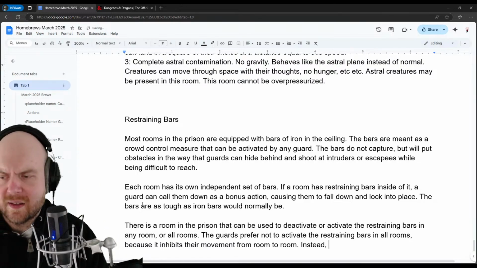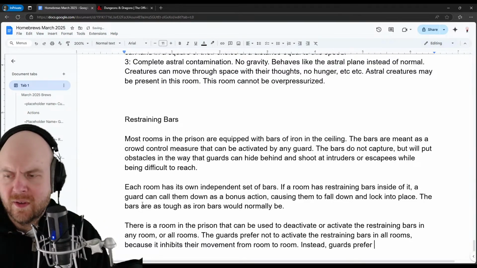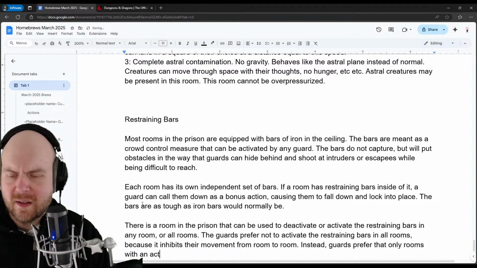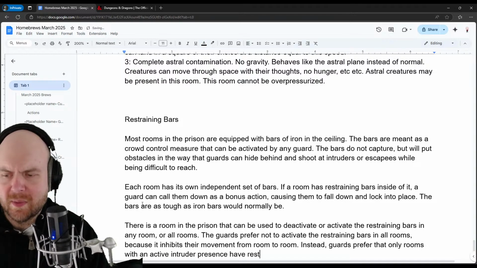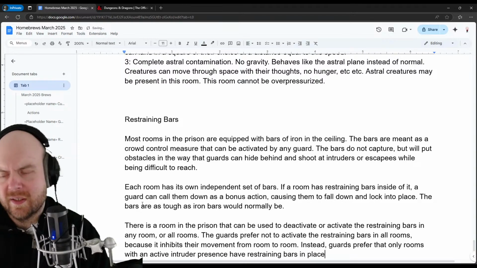Instead, guards prefer that only rooms with an active intruder presence have restraining bars in place.